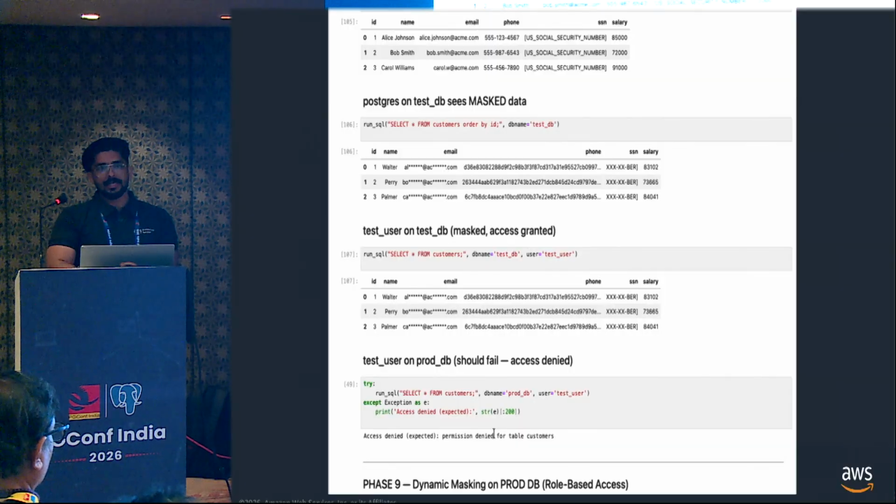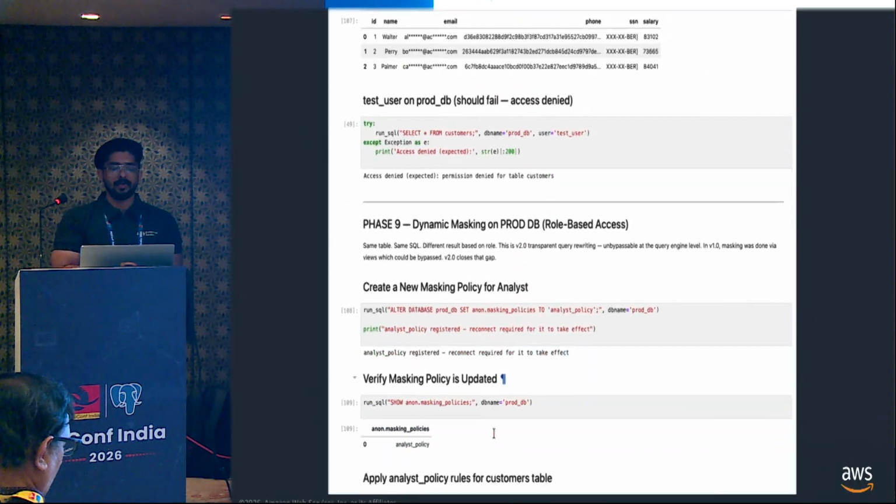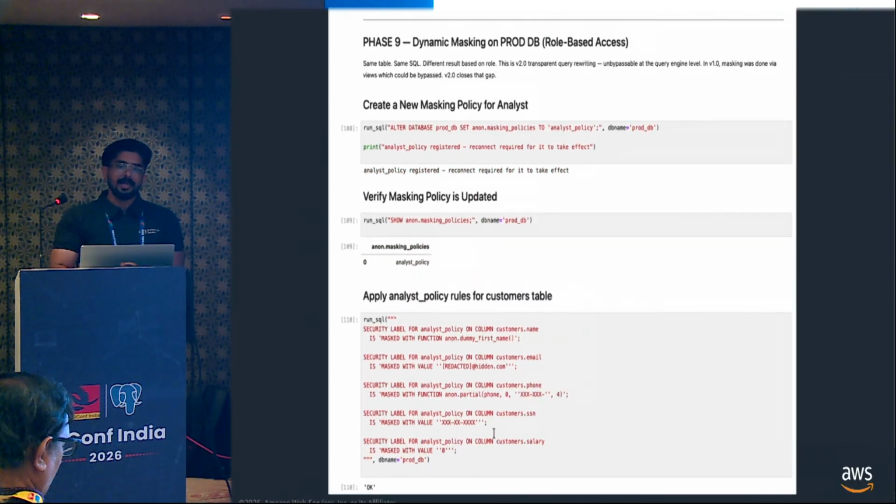So this is the usual scenario which you can see in any of your projects or in a real world use case where you need to refresh data from prod to any lower environment. Now we'll see another scenario, that is dynamic masking using role.